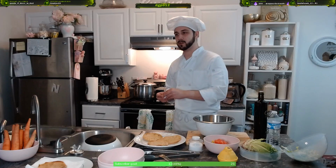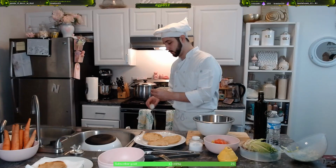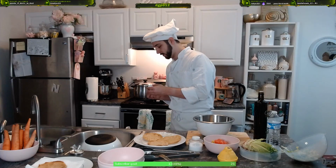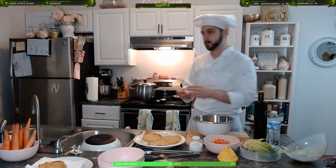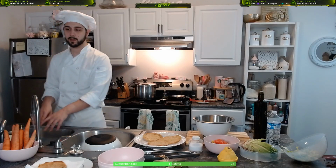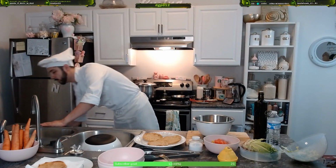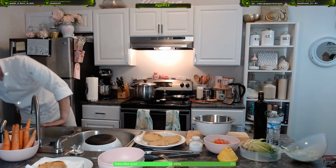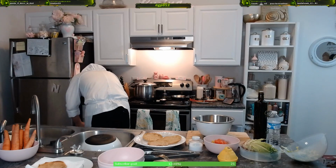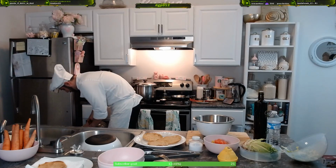You can do it with one, but it's easier, honestly, when you're making mayonnaise to do a larger batch. Just for stability, honestly, for the emulsion. I think I have a little squirt of mustard in there. And a little bit of vinegar. Salt and pepper. And we'll have mayonnaise. Normally it would be white pepper so we can keep our color. I don't have white pepper. So it's gonna be black. I got oil. There is a whisk somewhere in this house, I promise.